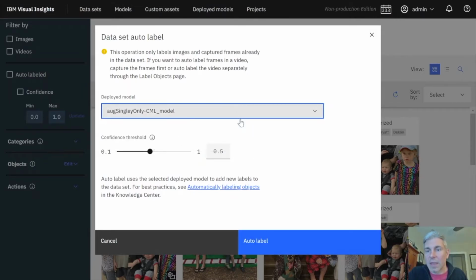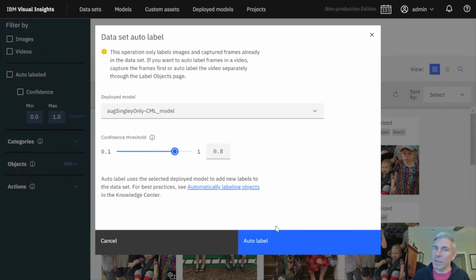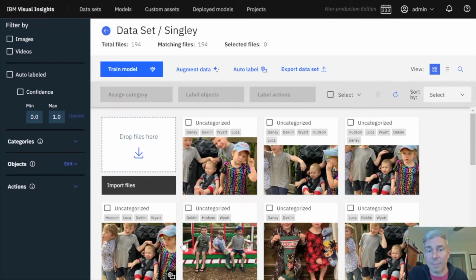Deployed right now. And then I probably don't want to use a 0.5 confidence threshold, maybe 0.85 or so, I don't know. And then I could go through and auto-label a model. Why would you want to do that? Well, let's say I partially train one model and I have a huge data set. I'm adding more and more pictures. Well, now I can take some of the work off of me of labeling the images and let the models label the images. And then I'll just go back through and correct any of the mistakes that they did. So that's really good, a time saver, very, very nice. I like that a lot.